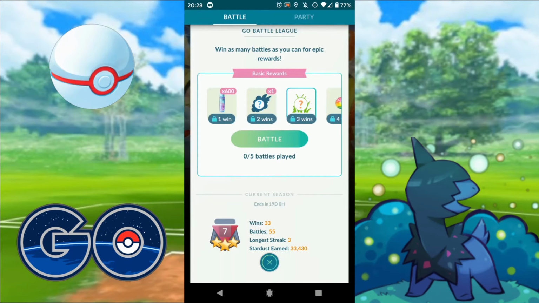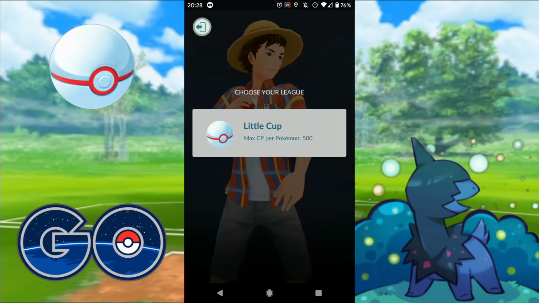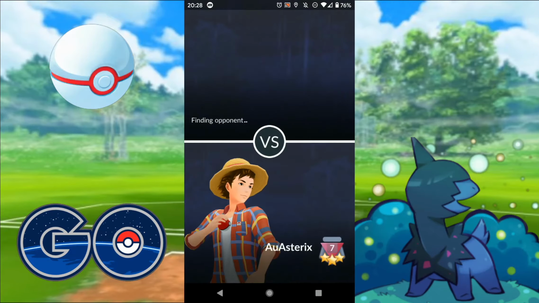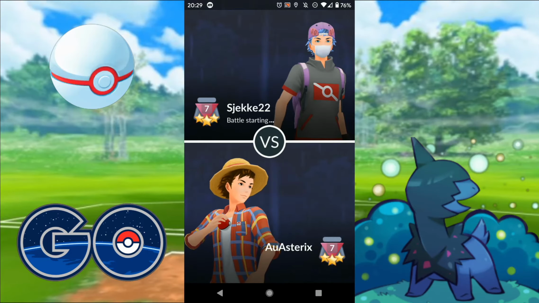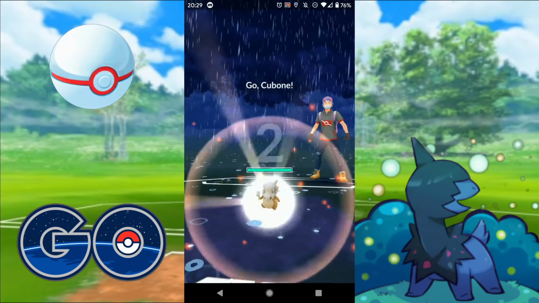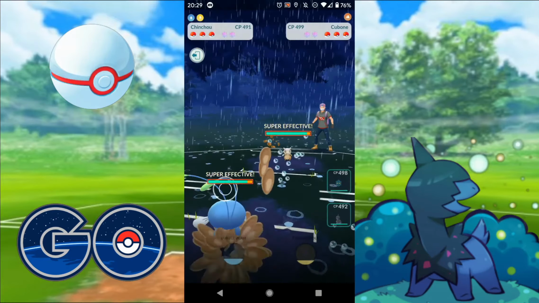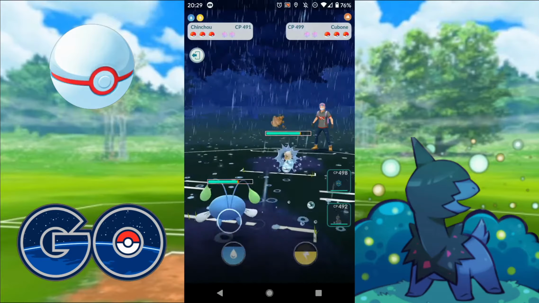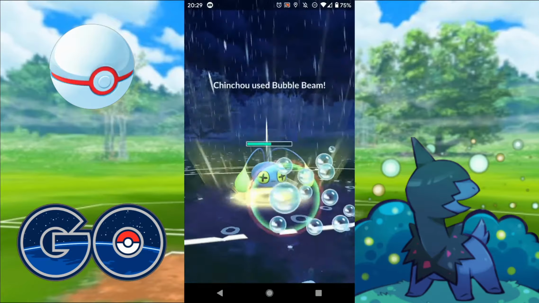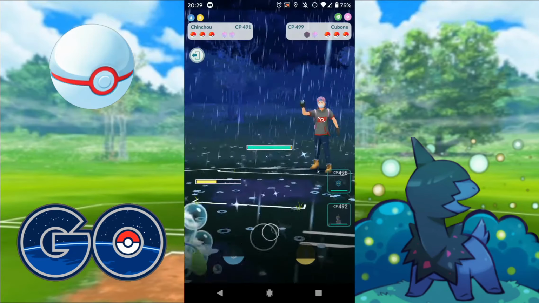So jumping straight into Go Battle League, and as you can see, currently rank 7 and looking to get to rank 10. So we'll jump straight into Little Cup, and I am running Chinchou, Bronzor and Deino, all running the standard double moves for those types. So Chinchou running Bubble Beam and Thunderbolt, Bronzor, Confusion, Psyshock and Heavy Slam, and then Deino, Dragon Breath, Body Slam and Crunch.